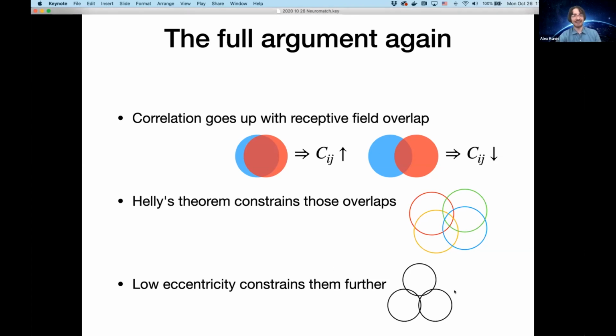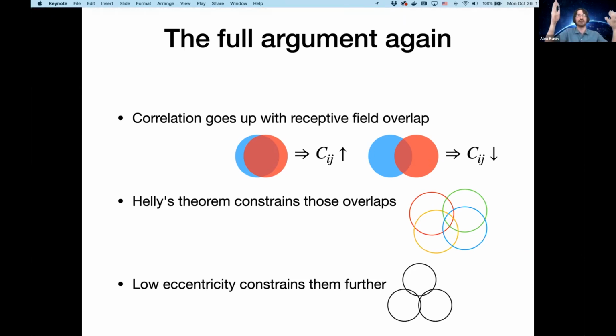And then this last piece is another quantitative statement: knowing the pairwise correlations is very likely to give you the third order correlations. So once you know how pairs of receptive fields overlap, you're likely to know, with like 65% probability, how the triples overlap. And then once you know how all of the triplets of receptive fields overlap, within tight bounds you know how all of the higher order correlations must be. And therefore, once you know the pairwise correlations, you essentially, within tight bounds, know all of the higher order correlations. So most of the information is captured by those pairwise correlations.